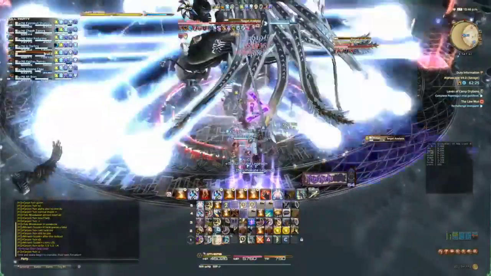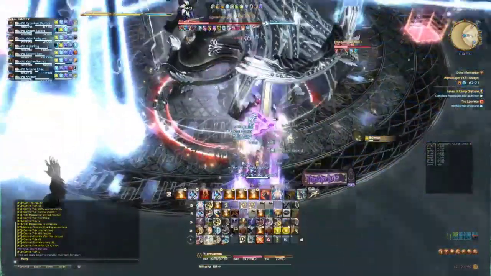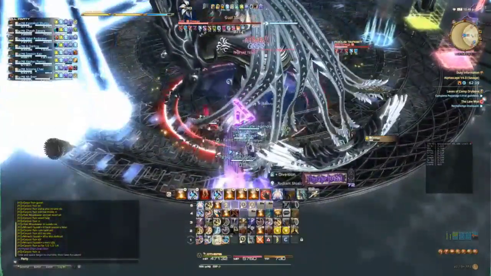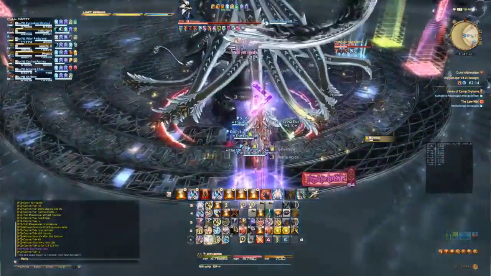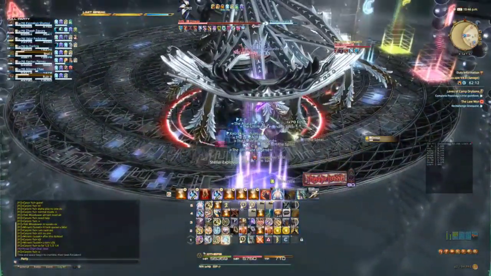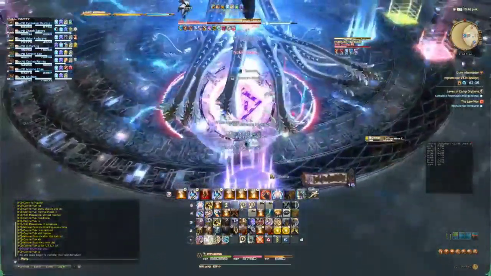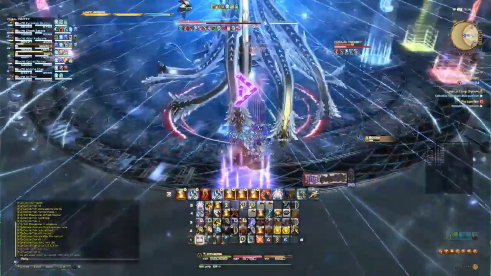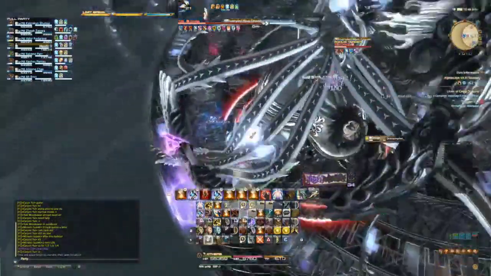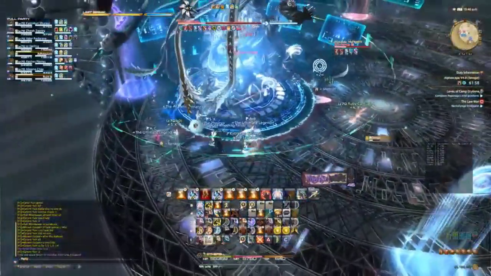Not double weaving here. Shouldn't need to do that. Umbrella. Beams. Come back. Wings after this. My GCD is a bit high. Okay.